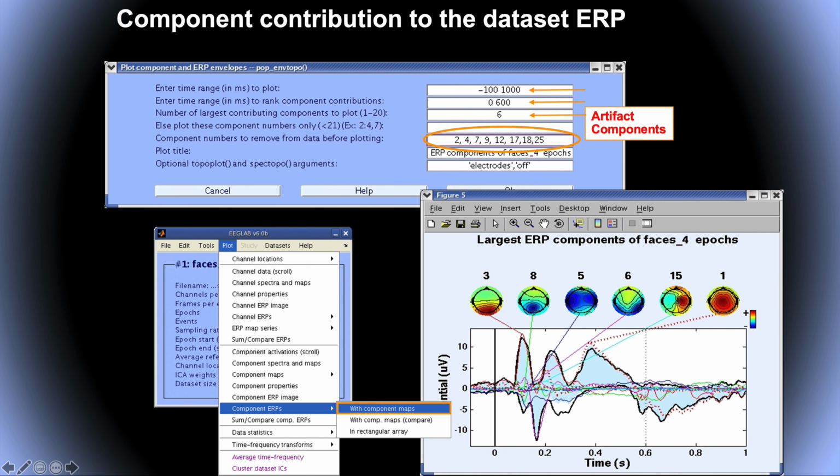So this is what's been plotted here. We can see that two components pop out. For example, component number 3 seems to account for most of the first three ERP peaks before 300 milliseconds, both the positive and the negative ones. Component 15 seems to account for most of the late ERP after 300 milliseconds. This is very useful to look at individual subject data and then guide your analysis at the group level. You would look at a couple of subjects and find some regularities, and then you can look at the group level and cluster components and look at clusters of component contributions to the ERP.